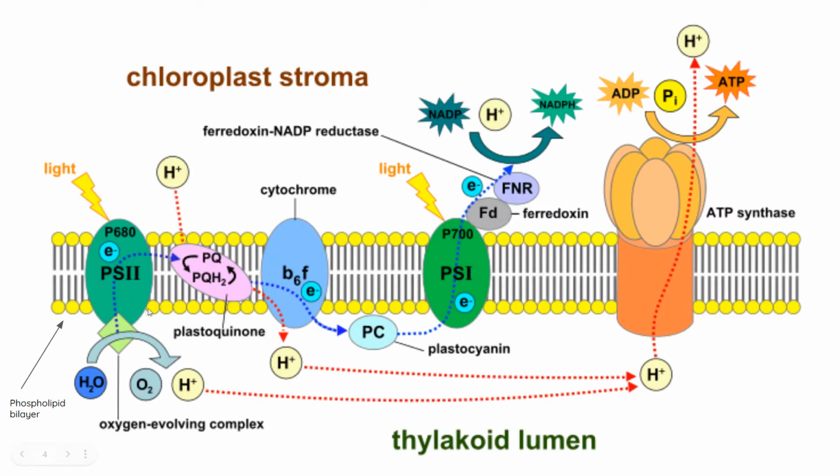Now, since this electron needs to be replaced, what's actually going to happen is PS2, which is a reducing agent, is able to split H2O into O2 and a hydrogen ion. Now, this O2 is actually the reason that we're able to breathe, which is a very interesting biology fact. And this is profoundly interesting because H2O is very difficult to break up. It's not an easy molecule to break. So that this is able to happen every day and allow us to breathe is pretty remarkable.